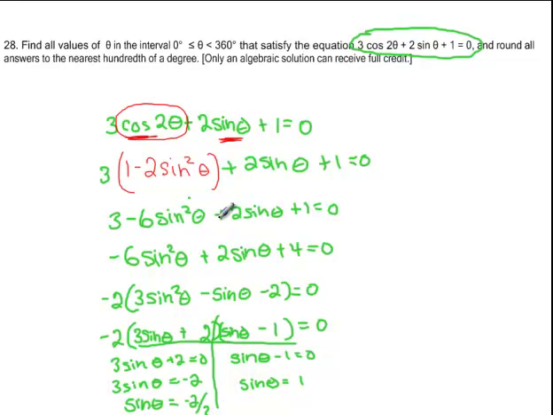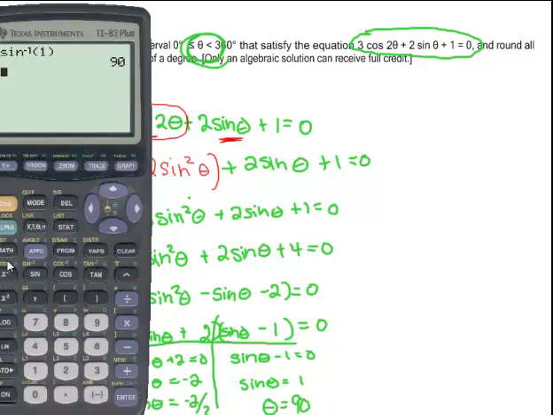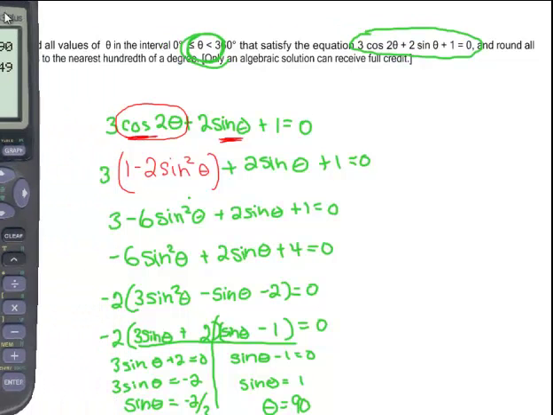Well, that's great, but my problem was find theta. So I'm not done here. I have to inverse sine here to figure out what theta is. So I bring up my calculator. Inverse sine 1, 90. So theta is 90 here. Inverse sine negative 2 divided by 3. And I get negative 41.81. But that's not my answer because of two reasons. One, we know we always get a reference angle back. And my answers have to be between positive 360 and 0.